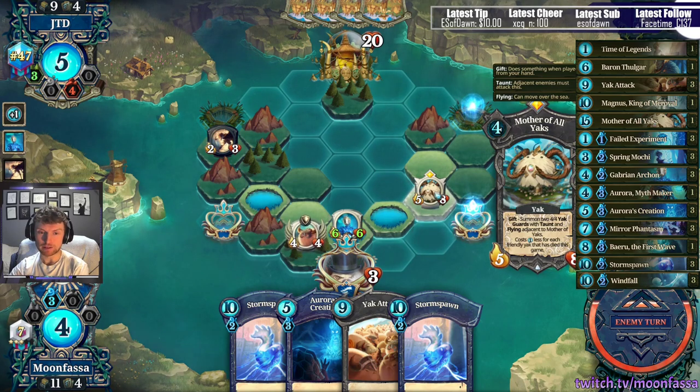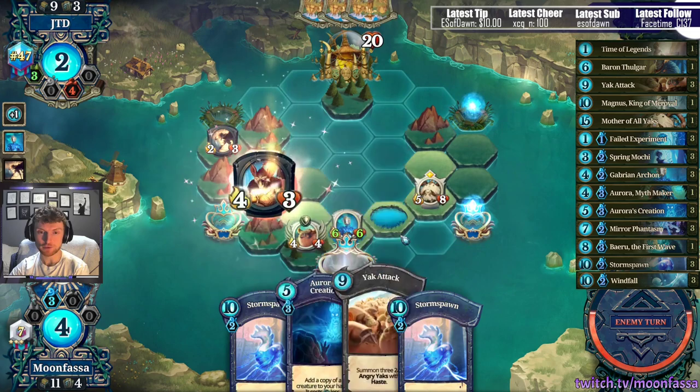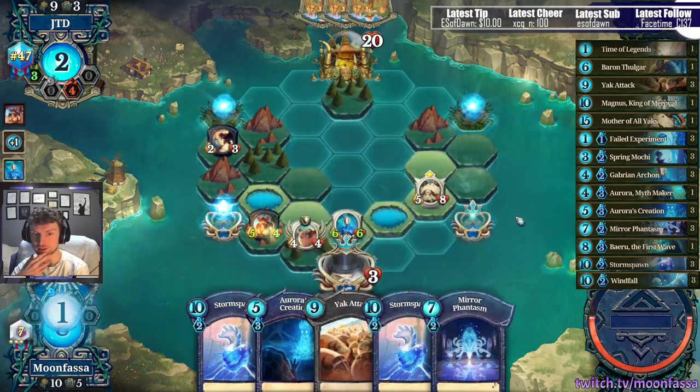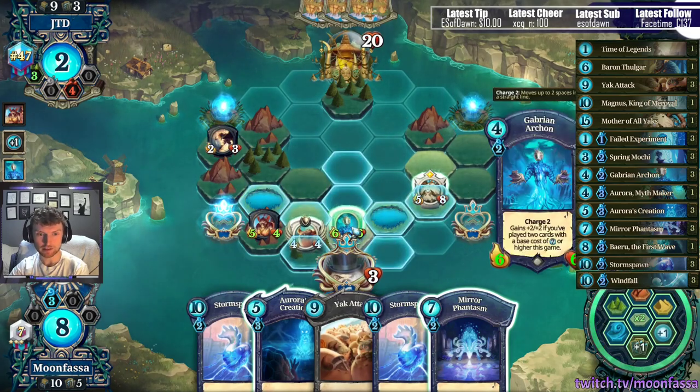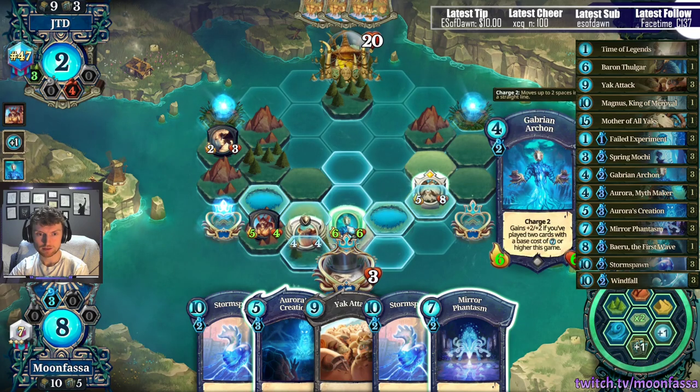Mother is 4 costs, so... And one of the Yaks died, so we should be able to get a 5 cost Mother once we Yak attack. Should be okay with that. Does he run Ground Shaker even? I haven't even seen Ground Shakers. Can I take this trade? I think I can try.